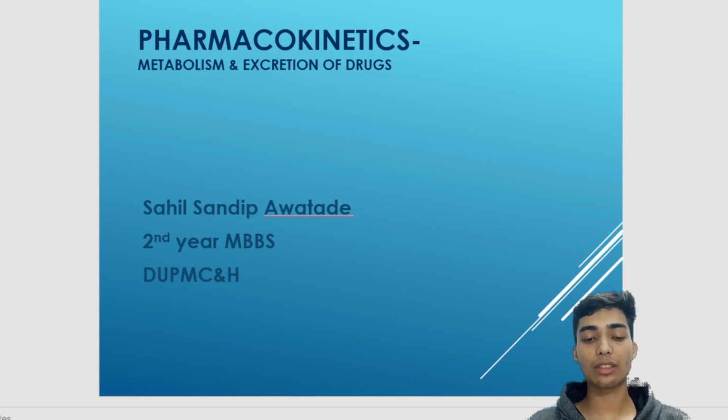So today our topic is biotransformation, which is a subtopic in pharmacokinetics. Let us have a brief overview of it. Pharmacokinetics is what the body does to a drug when it enters our body, which includes four processes: intake, then absorption, then metabolism, and finally excretion. These processes are all interlinked, and in between them the drug produces its action.